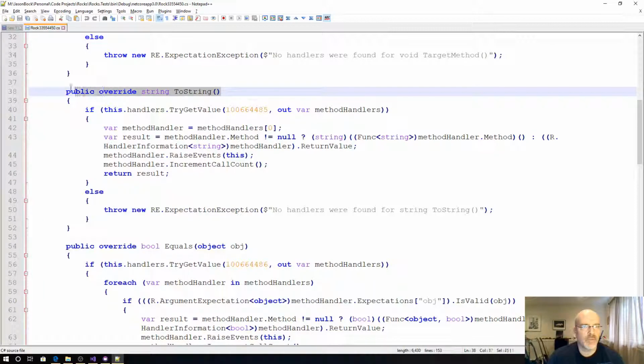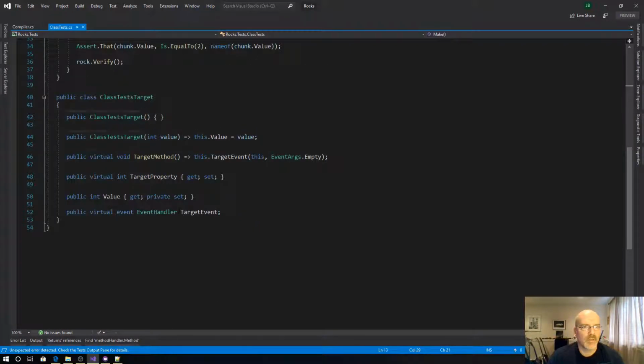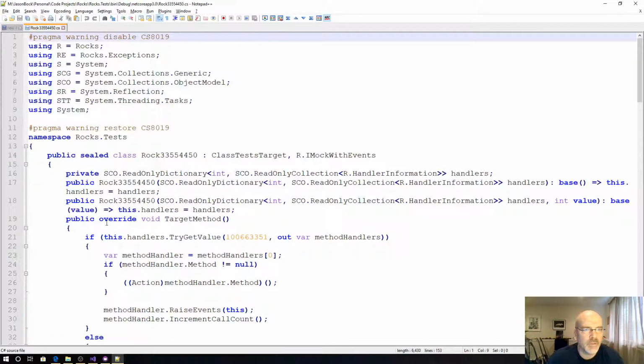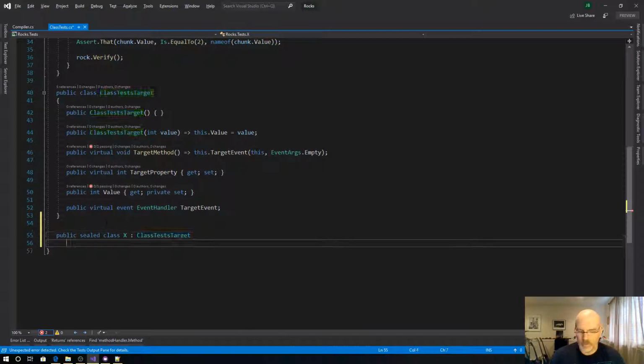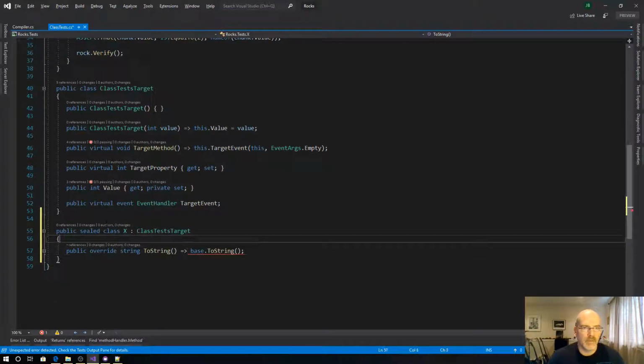I mean, if I do the same thing here, so if I say public class, what is it? Let's just be sealed class. Sealed class X, class test target, okay, and say override to string. Yeah. See, it's okay.